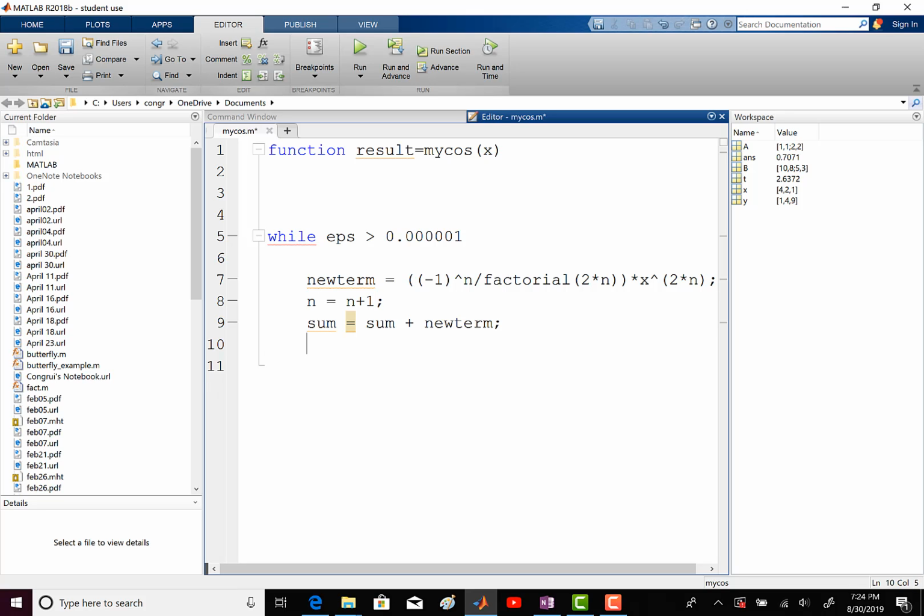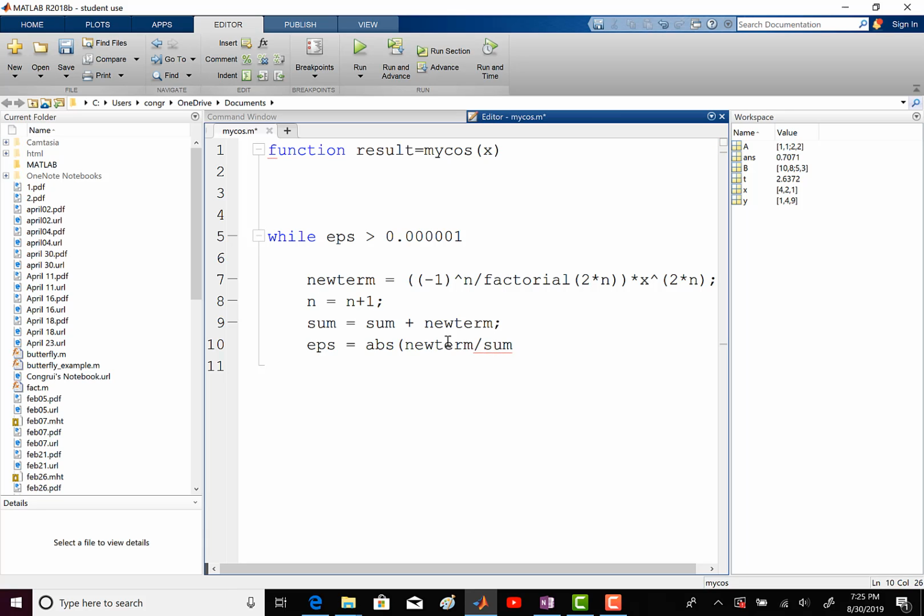Then we can define the epsilon, which should be the absolute value of Sn minus Sn-1, which is the difference between the new summation and the old summation in the last iteration. So the difference is actually the new term, right? So over Sn-1.